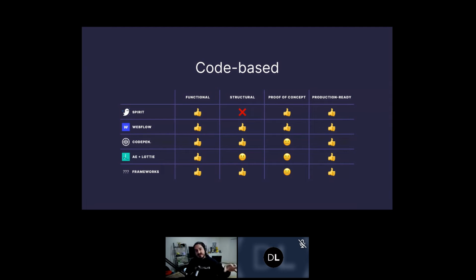So this allows us to communicate with developers very, very easily, but it's highly dependent on the developer. That's why I said that, yes, you can do the functional, yes, you can do the structural, but the proof of concept is a big learning curve as well, because you have to talk through with your developer what you do want, what you don't want, and create that with them. So you have to do some sort of pair programming. And yes, of course, it is production ready, because it's code-based and it's the actual code that's going into the website.